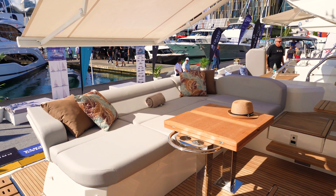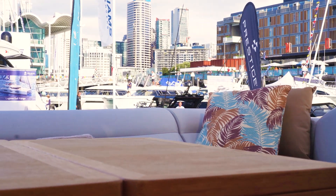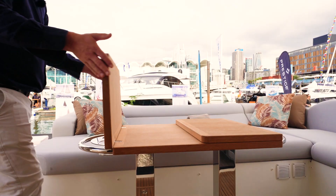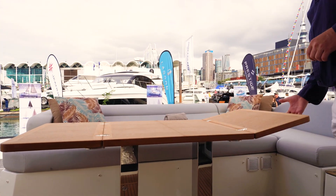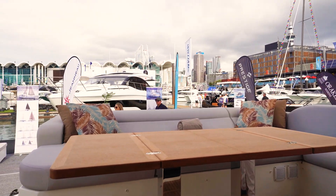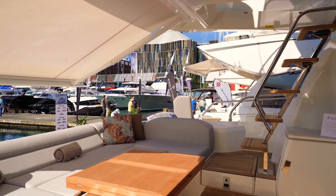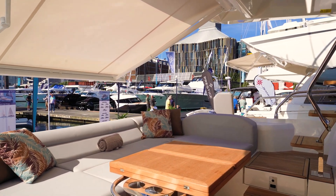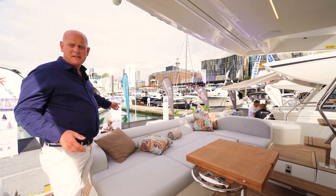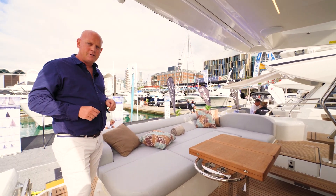The 520 has got a massive cockpit — a lovely area that's really well set up. It can transition: the backs can pop up for dining, with a couple of chairs on the other side and a table that opens up, making it a really functional dining area. Or it can be in a lounge layout for sunbathing and relaxing. One of the factory options is an extending awning that comes all the way back, giving great shade while still allowing a lot of airflow through the area.